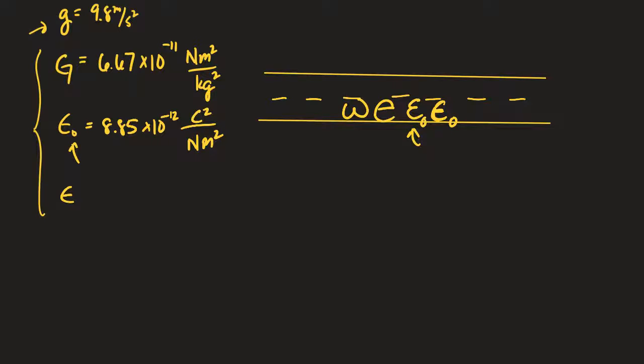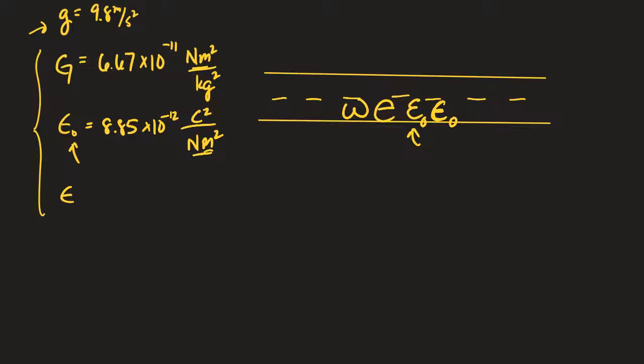Do you see how those units for the gravitational constant and the permittivity constant have some similarities? They both have this Newton meter squared portion. That's not accidental. It's because both of them determine the size of a naturally occurring force in the universe, which is why Newton is there. And the meter squared part signifies that whatever force that is has a meter square relationship. I don't know why the universe works this way, but both gravity and the electric force are proportional to the meter square. And nobody really can explain why.